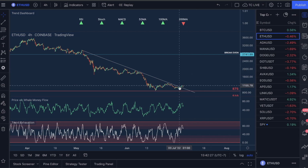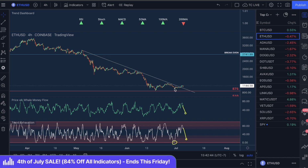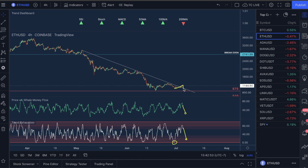With that said, we've got a break and retest pattern that we're looking to form right now. So the next spot that everyone needs to be looking for the next scalping trade or the move back up on Ethereum is simply watching the trend exhaustion to be in the bottom red section right here and well money flow looking to see a move back down. That is where we're looking for the next move back up in crypto, and I think that could be putting us at a deeper touch here. So we already basically did a break and a retest, but I think we could head down here one more time a little bit further, getting some selling into the market, and that's where you guys want to look for the scalping trades back up to make some money.